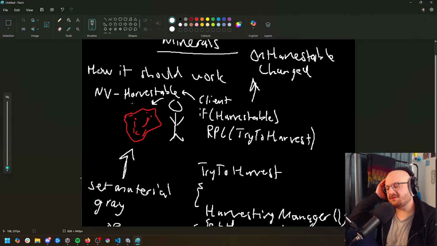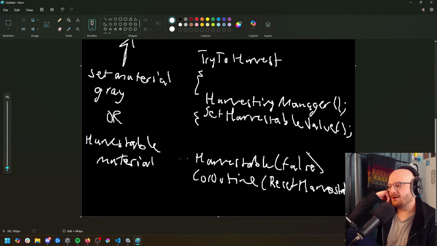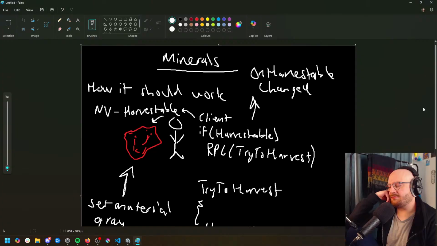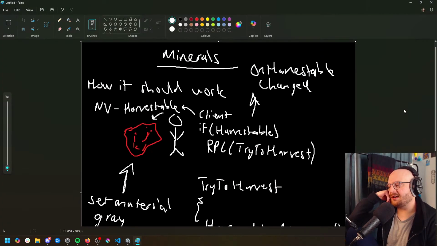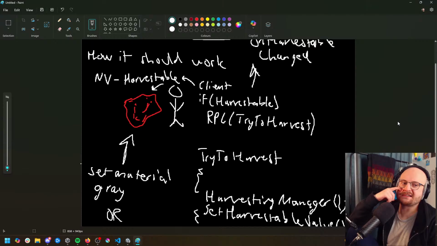Is it because of the coroutine? Is some other logic getting lost somewhere? I don't know. But what is evident is that the server doesn't change the value of harvestable, or if it does, it's not networked. Those are the options I can think of. So we need to do some testing.